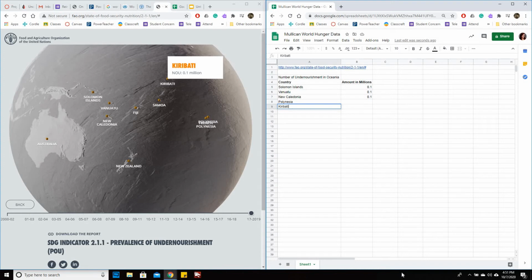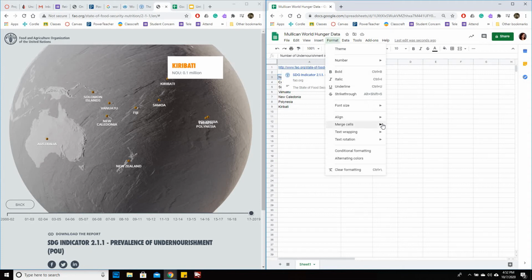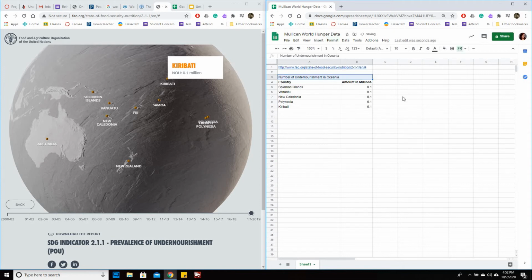I'm trying to do something so that you do not copy me, because it's going to be boring. All right, and so I'm also going to click through these two, and I'm going to click format, and click merge cells, and click merge all. That way, when I go to center this, it will be at the center of everything. And I'm also going to go bold, and make this a little bit bigger.